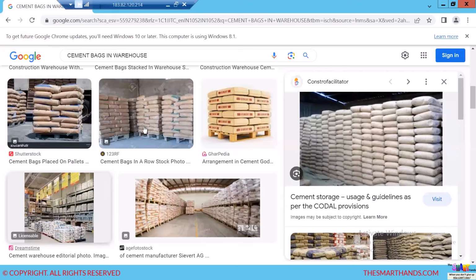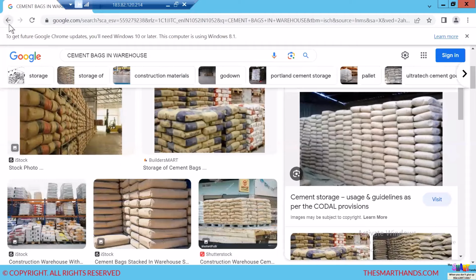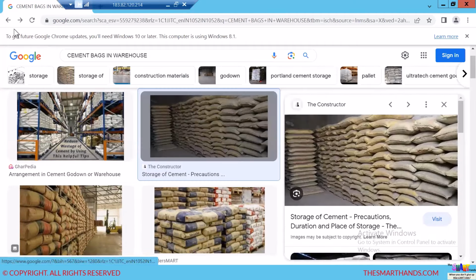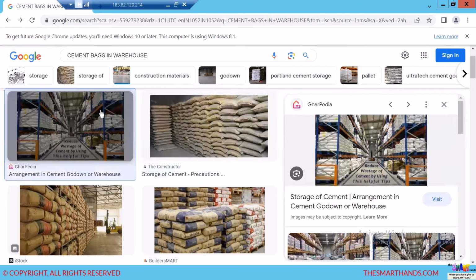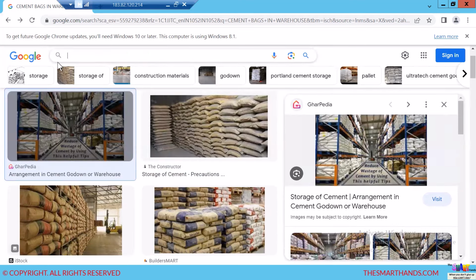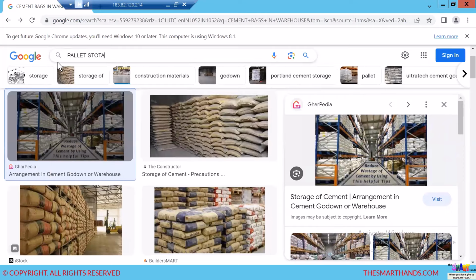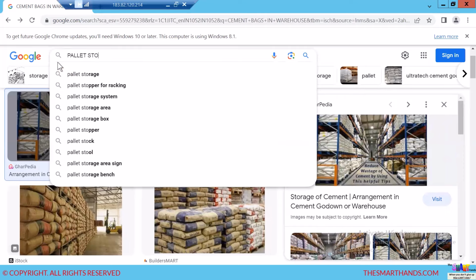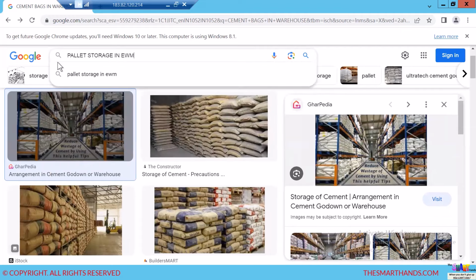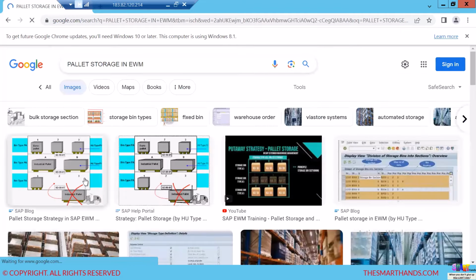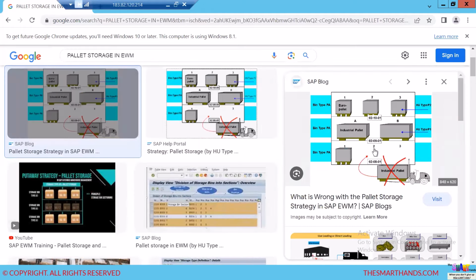Okay. If you want to see the diagram or picture, let's take this example.